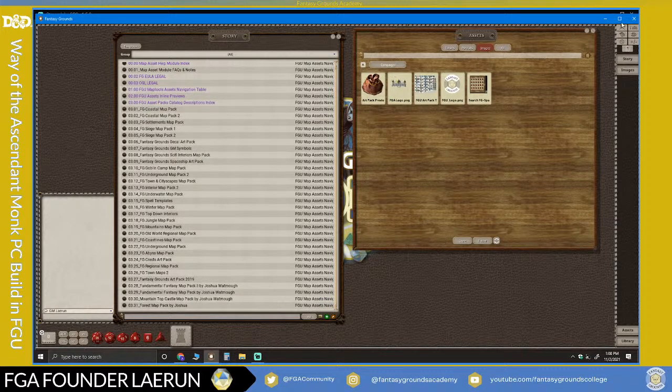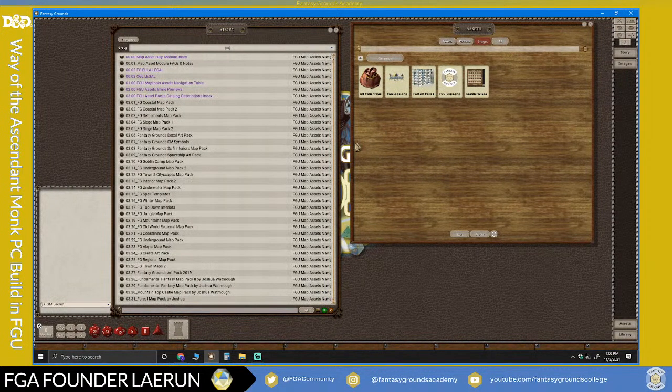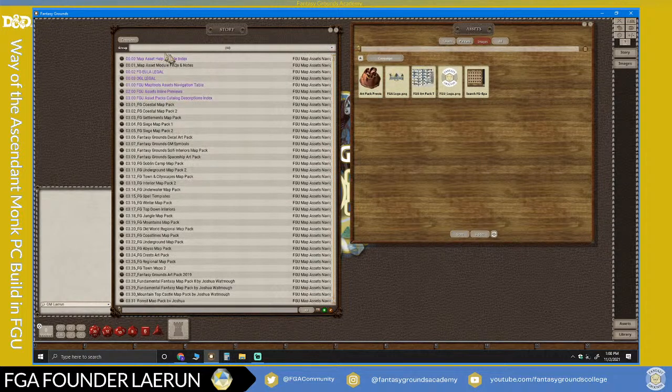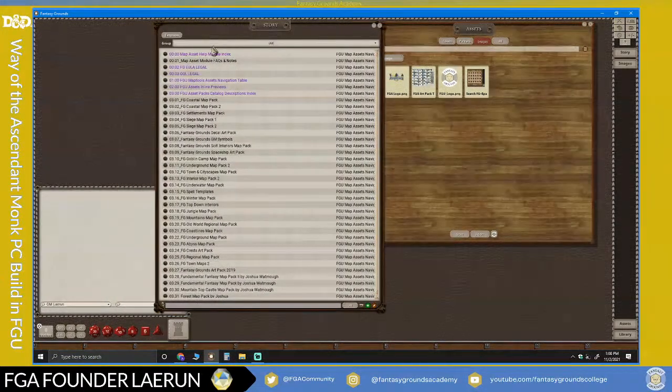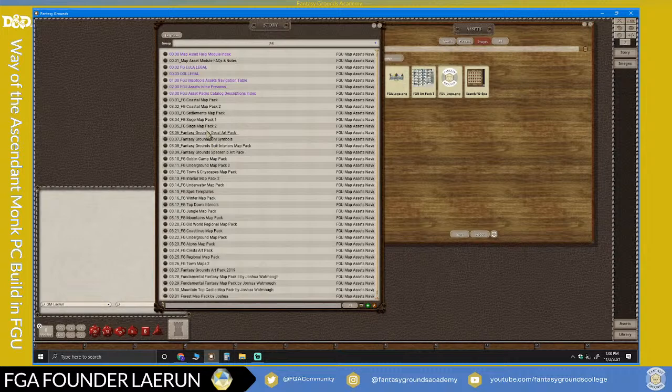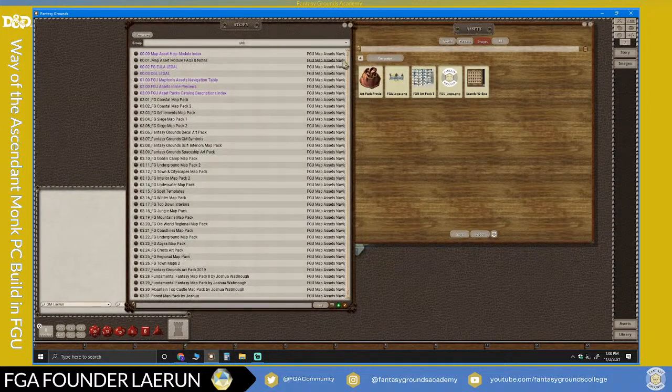So I'm working in a campaign right now, and the only extensions I have loaded is the author extension, and then I have a font extension that helps with the font size a little bit. But other than that, that's all I have. And then in the library, I don't have anything. There's no modules, so all I'm doing is working with text, images, and links. And then I'm using the author extension to help organize that. So all of these chapters and headings here are for the actual module itself. This is not module format, but this is the skeleton or the structure of it. Once I render it, then it becomes a module.